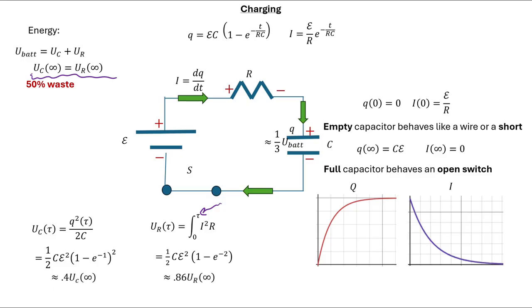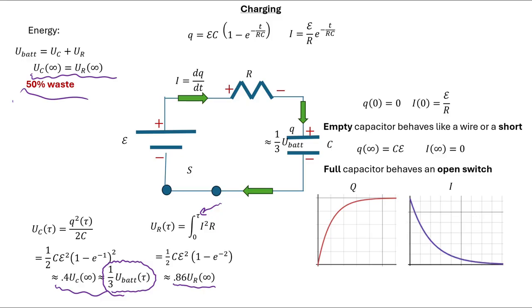And what we actually see is after one time constant, only 40% of the capacitor energy is there, but we've already burned 86% of the resistor. So in other words, the resistor is getting its energy early and the capacitor is getting its energy later. I'll put this here for now because I want to compare it when we do our example problem later. But after one time constant, only a third of the energy that the battery has put out has gone to the capacitor. Eventually, the capacitor will get 50% of it, but for now, it's only getting 33% of it.